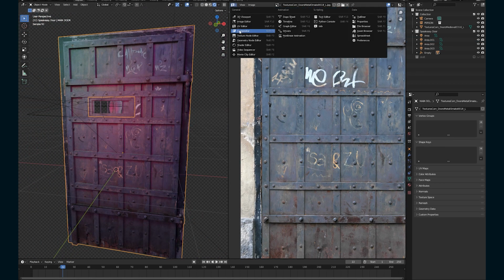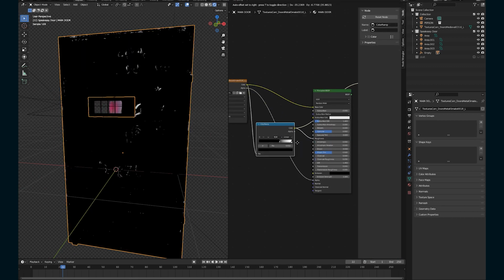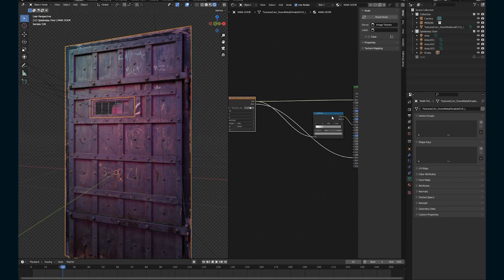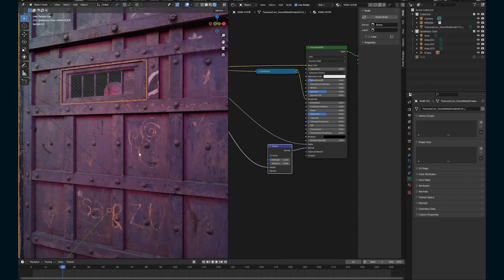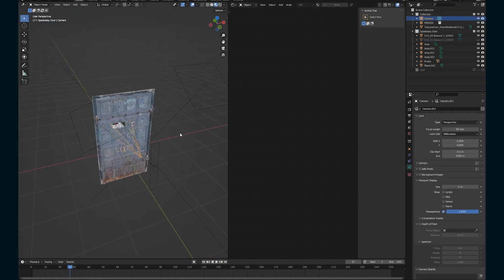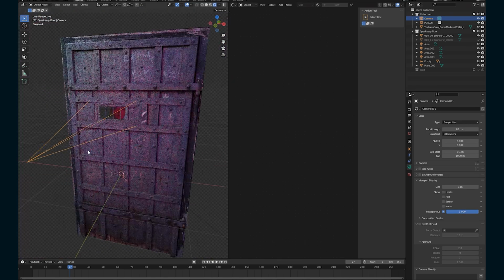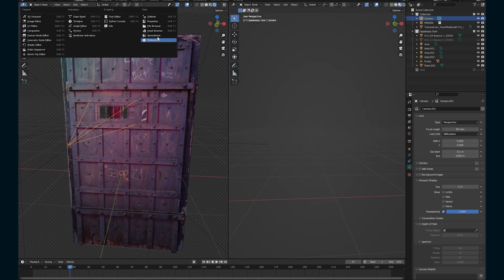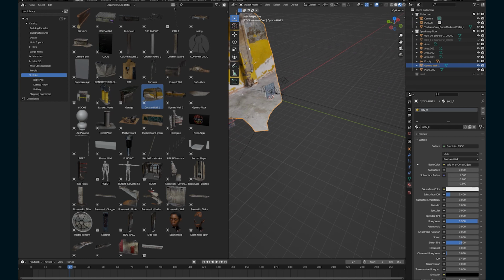Then I'm going to go into the texture of the door, add some roughness there, as well as a little bit of bump, and then bring in that green screen footage with images as planes and just make sure everything is kind of lining up the right way. And now I'm going to build the rest of the room.